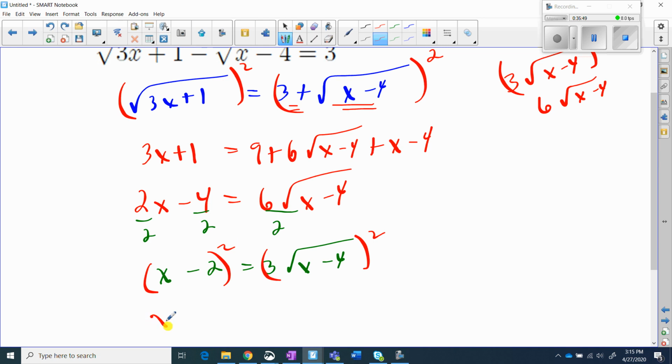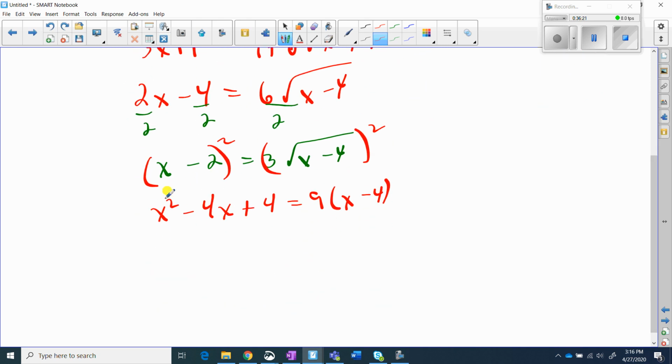Binomial squared. Square the first, multiply and double, square the last. Notice this one's always a plus, first and last, because you're squaring them. Over here, it's not a binomial. Just because there's a number in front doesn't make it a binomial. It has to be 3 plus or 3 minus to be a binomial. This one is just a radical term that has a numerical coefficient. Square the numerical coefficient and then square the radical. Now, no more radicals remain.